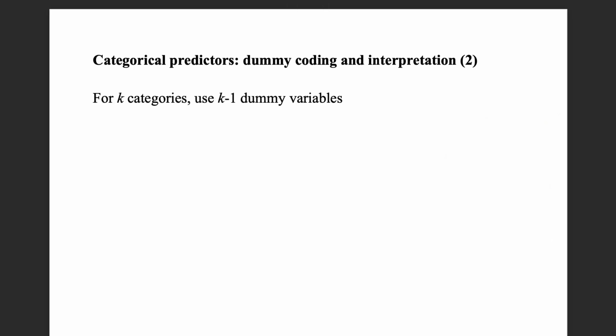Okay, so how do we do dummy coding? Well, first thing is we need to consider, well, how many categories are there on our categorical variable? How many categories are we dividing our cases into? Are we saying, well, our categorical variable is whether or not people have cats, then we are dividing people into 2 categories. Are we saying we are dividing countries into being new democracies or old democracies or non-democracies, then we are dividing countries into 3 categories.